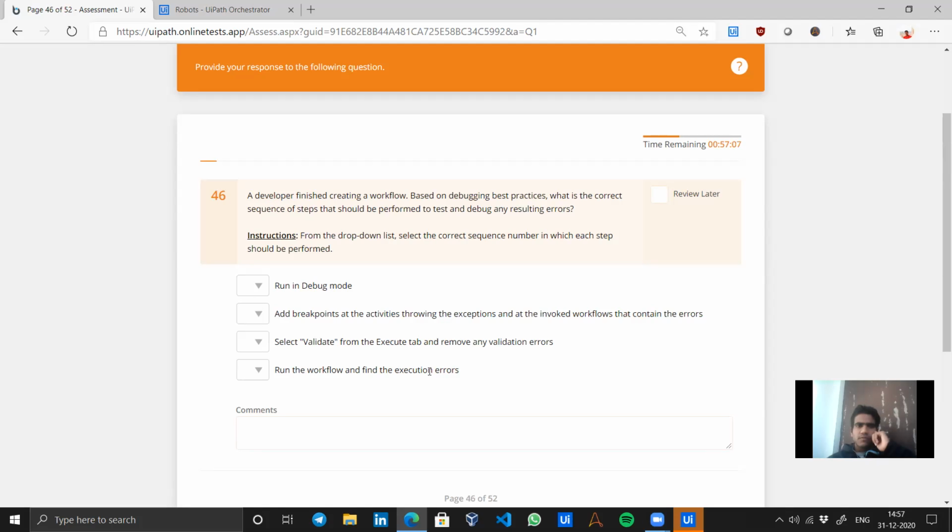First, if I want to debug what the issue is, I will run the workflow and find the execution error. Then I will add breakpoints at the activities throwing the exceptions and the invoked workflows that contain the errors.